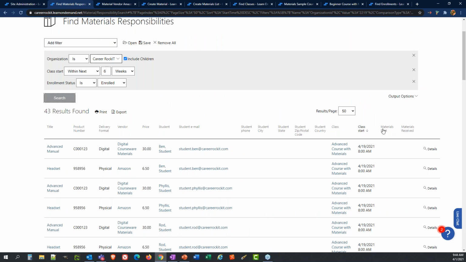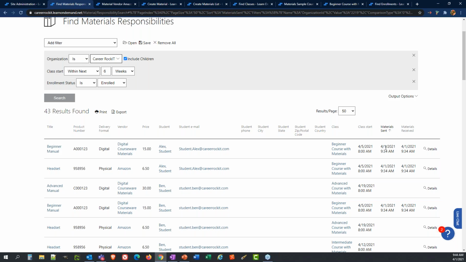And so I can reorder that so you can see it a little better. If I'm patient, I can. So then I can see this. So I can't mark this on this page itself, but there are a couple of places where I can mark whether a material has been sent, which you don't need to do, maybe, for digital.